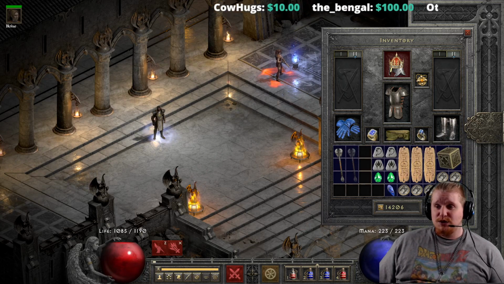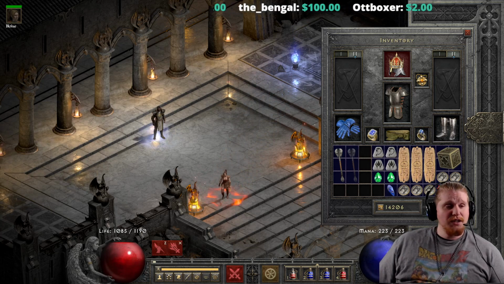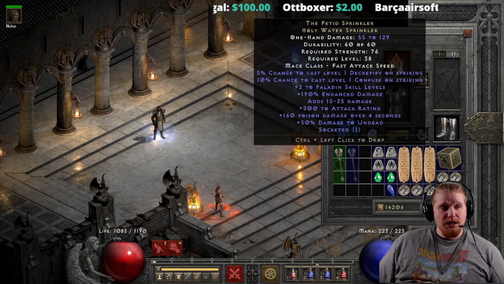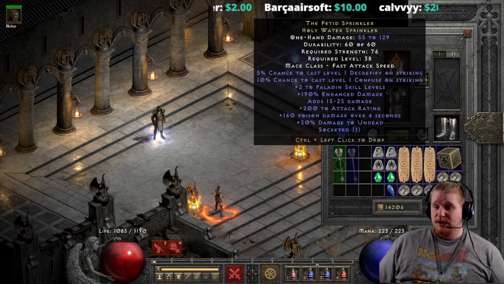I think we finally finished all the axes and maces and hammers and all that stuff, and we are now moving on to the Scepters, so that should be interesting. We're going to start out with the Fetid Sprinkler, Holy Water Sprinkler. This is a unique exceptional level item.